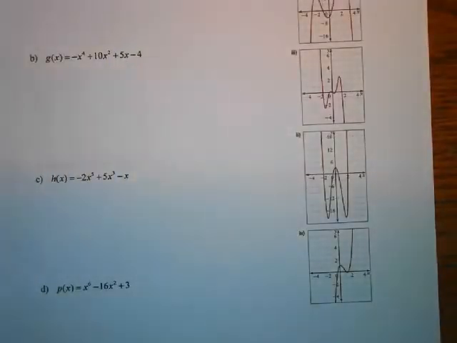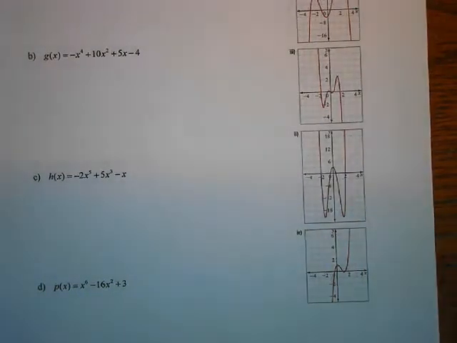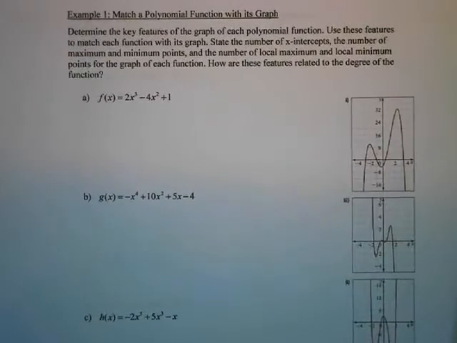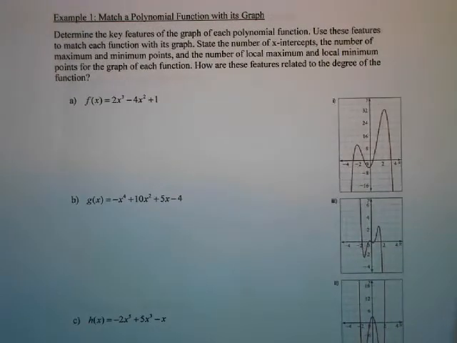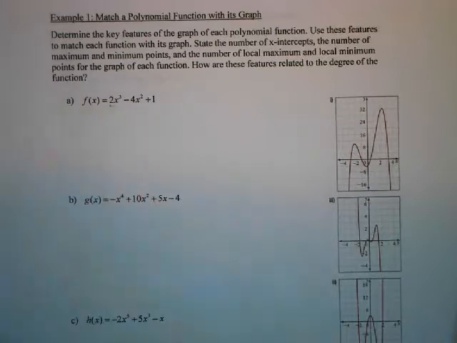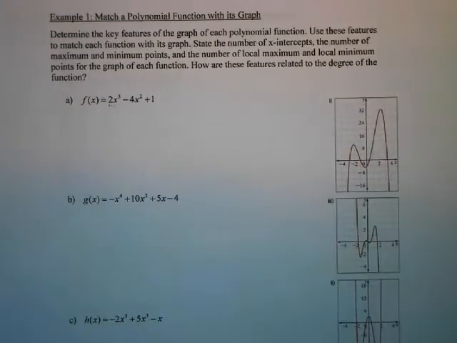Okay, so we're going to get into some questions now. Some examples. This one is: match the polynomial function with its graph. So this is what I was just talking about. Looking at the equation, we now know something about it. We know the end behavior. And let's see what else we can figure out.